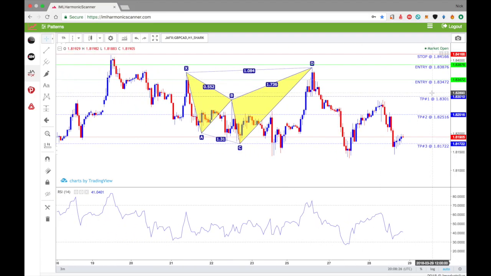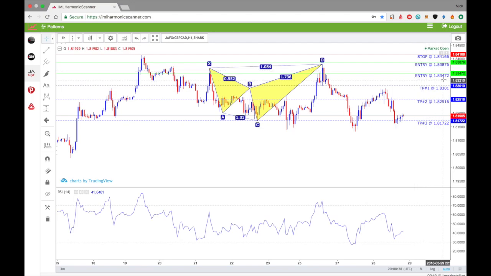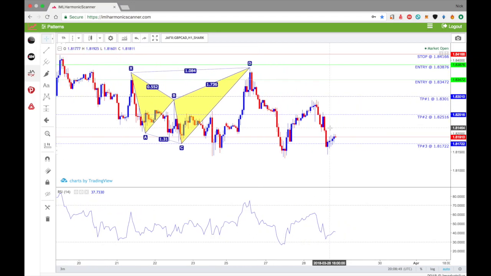Copy and paste take profit number 1. Copy and paste the sell stop entry price, which is 1.8347. Copy and paste the stop loss, 1.8416. And you guys are basically good to go. Again, you can go back and forth between these two. Please follow the rules. Please make sure you know exactly how to enter the market. And if you have any questions, just ask your upline leader or your upline trader, and they will be more than happy to answer anything for you.